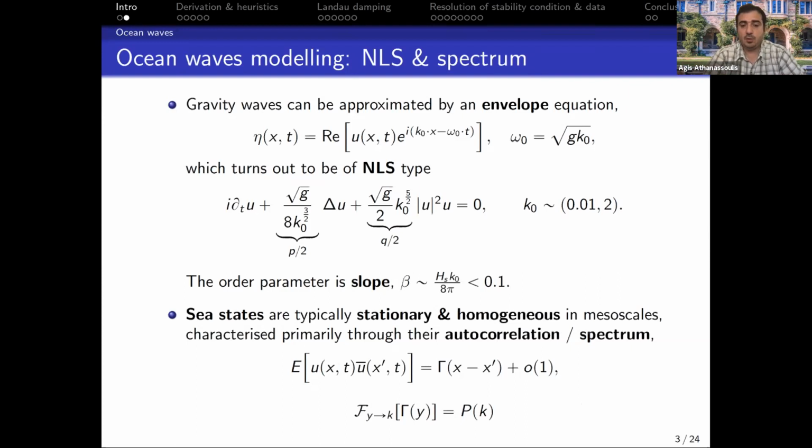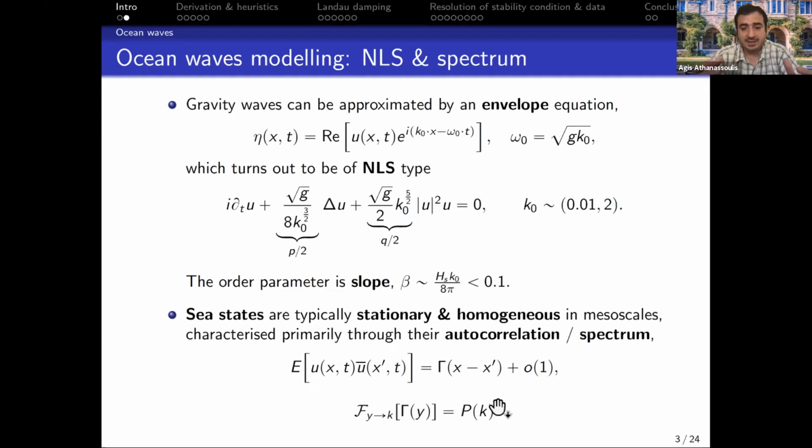And engineers know that if you take the statistics of your sea surface here now, or you go 1 kilometer to the north 20 minutes from now, you're going to find the same statistics, basically. So there is a very simple assumption that the sea state is, in an appropriate time and space scale, a stationary and homogeneous random process, which therefore you can work with through its autocorrelation or equivalently its power spectrum.